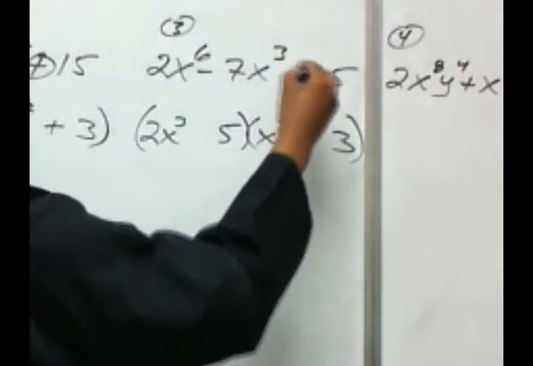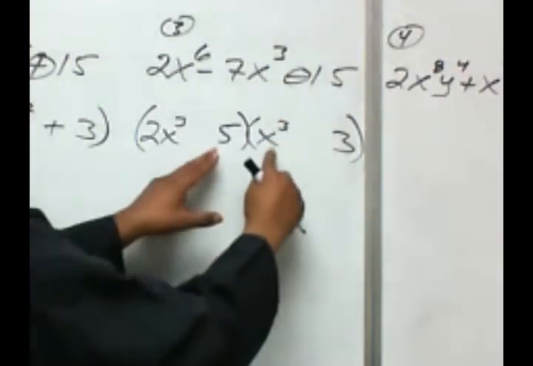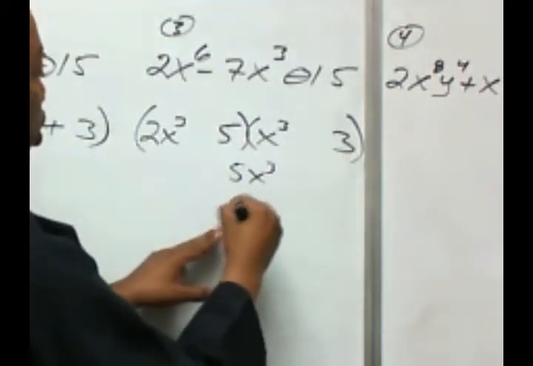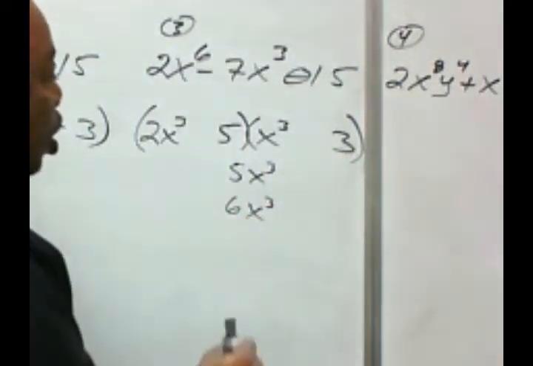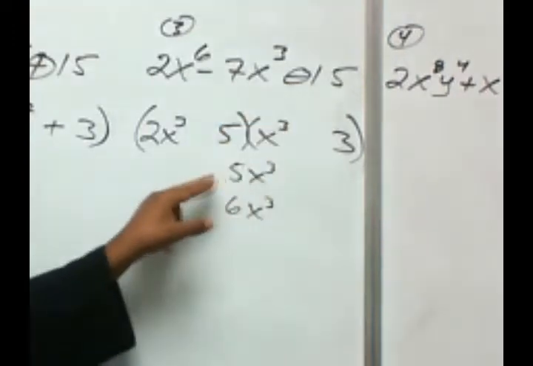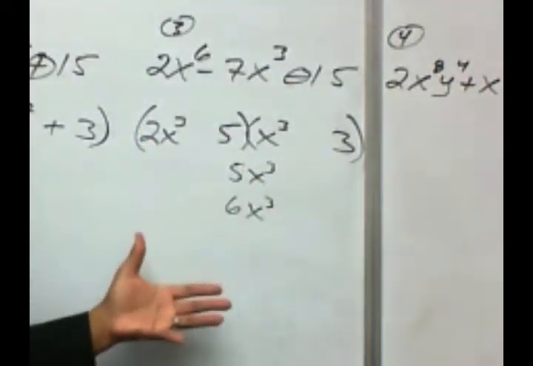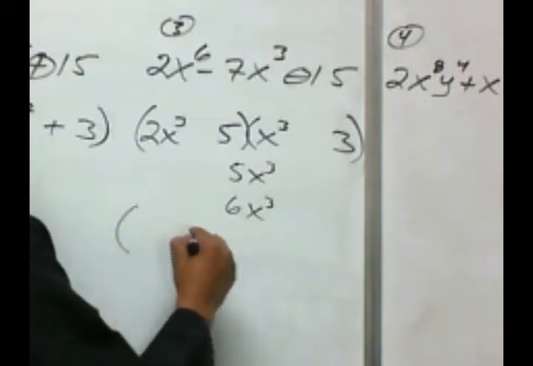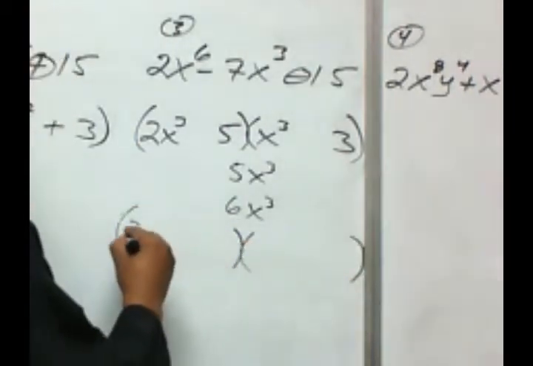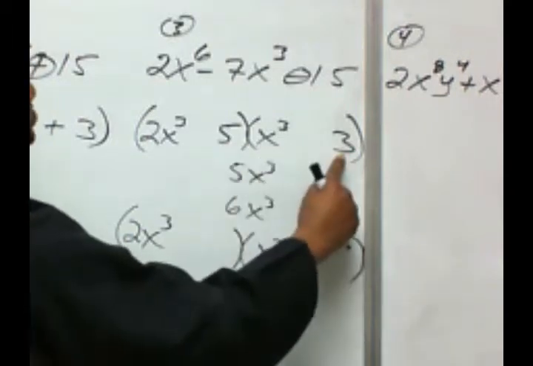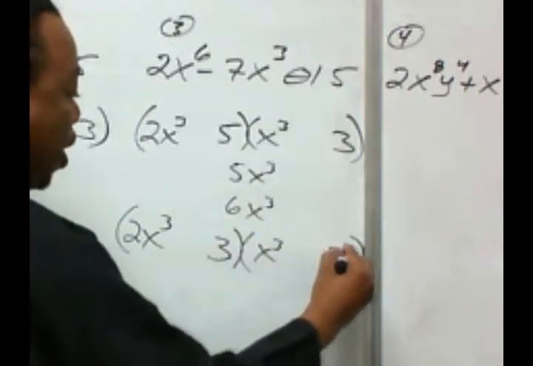Now, a negative means the signs need to be different. So let's multiply here. So we have 5x to the 3rd, and here we'll get 6x to the 3rd. Question, can the signs be different here and here and get a negative 7x to the 3rd? And the answer is no. So now I'm going to try the 2x to the 3rd again times x to the 3rd, but instead of a 5 times 3, I'm going to try 3 times 5.